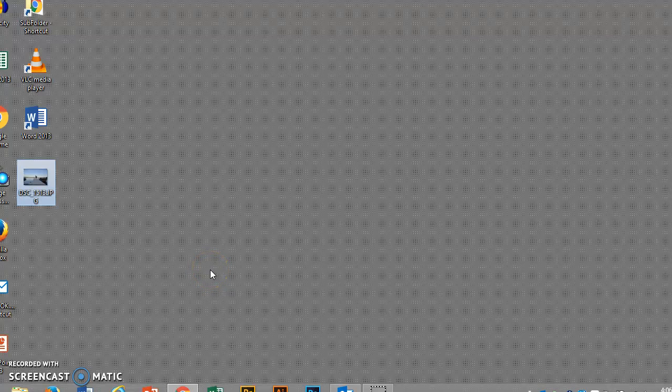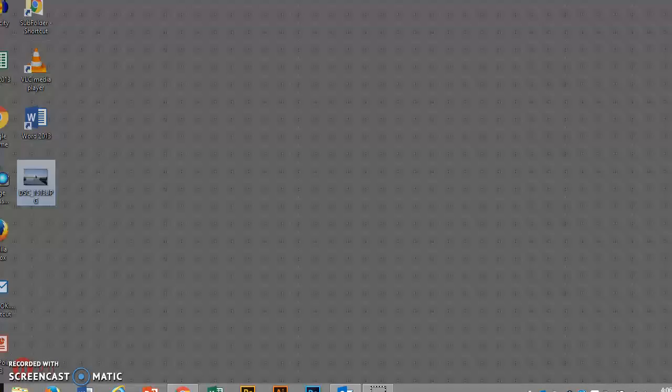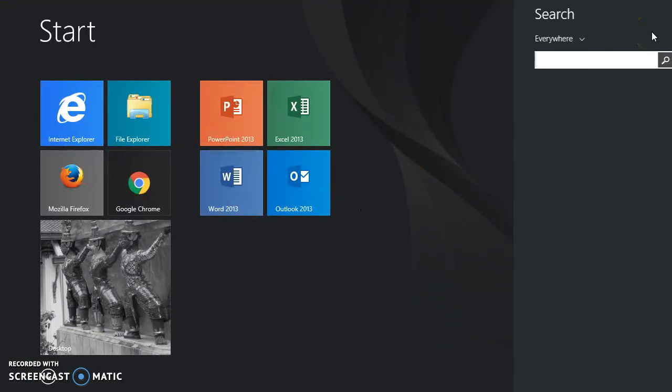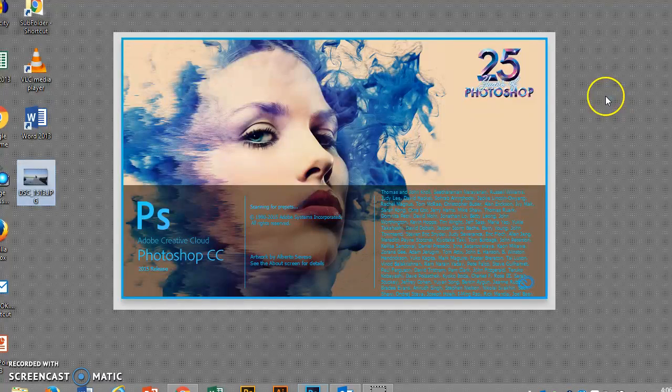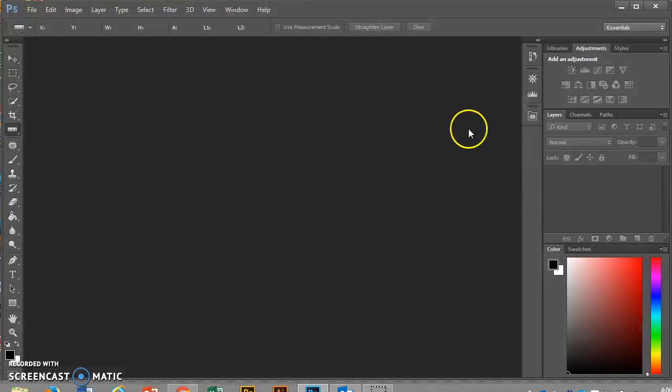The purpose of this instruction is to teach you how to open a basic photo in Photoshop, resize, crop, and then save that photo again. So to start out with, you need to open Photoshop. If you don't know where it is on your computer, you can always go to the search bar, start typing in Adobe, and you'll find Adobe Photoshop. It's that blue icon that has the letters PS on it.